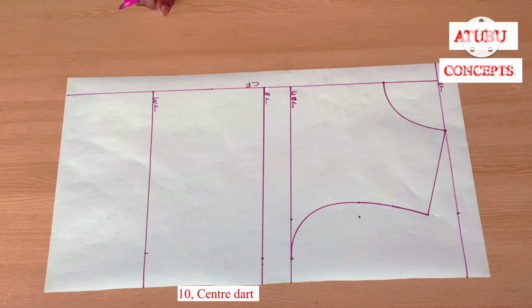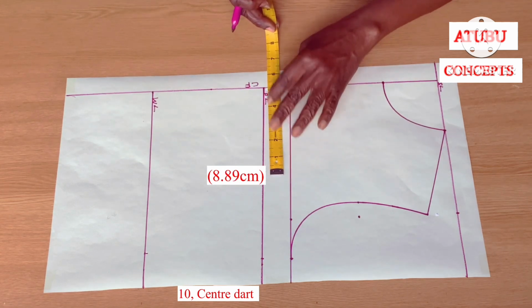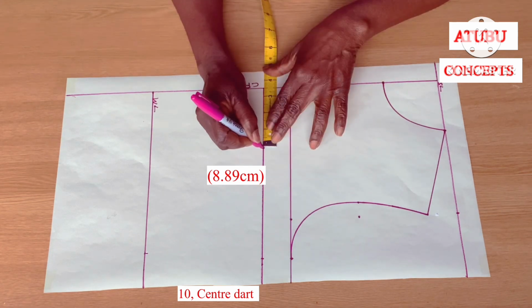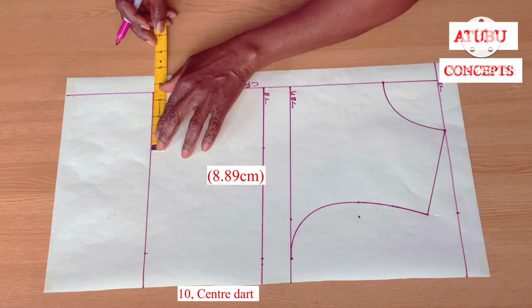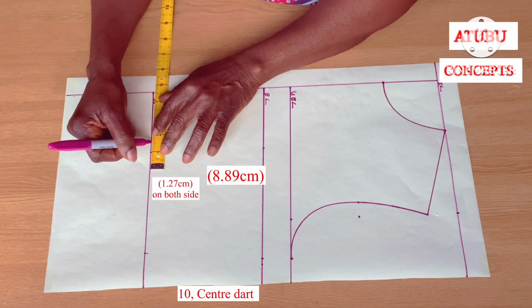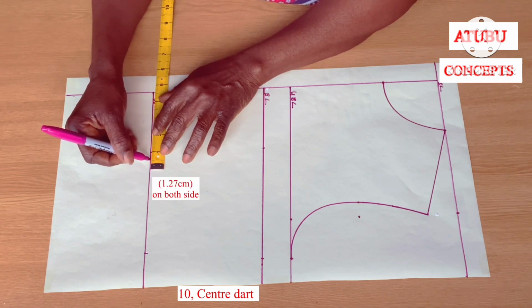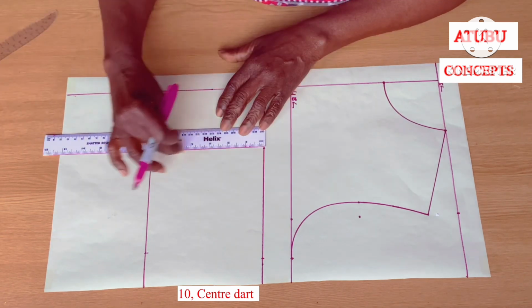Number 10, the center dart. I'm going to create the center dart by the nipple to nipple measurement. My nipple to nipple measurement is 7. When I divide 7 by 2, I'll have 3.5 inches. That 3.5 inches, I'm going to measure it at the bust line here. Then I'm going to come to this waistline and also mark 3.5 inches here. I'm going to mark 1/2 inch on this side, 1/2 inch on the other side to form my dart. Like this. I'm going to connect this point to this point.